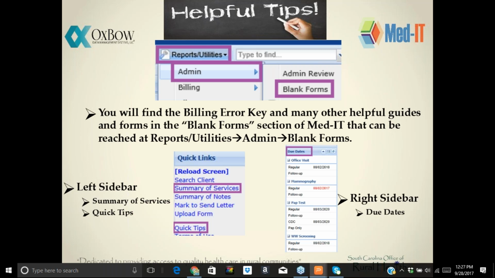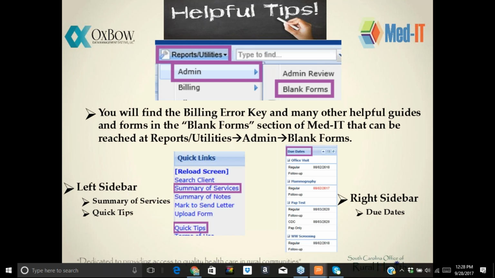You can go there, and there's a place called Summary of Services, and this is very handy. You can click on it. It pops up a separate screen, and it will show the lady's history, and as we call them, cycles. Say she may have been in for 26 years. So it would list all the services she had, where she had them, what the results were. And that's very nice when it is a patient maybe you are seeing for the first time, and she does have some history there in Medit.